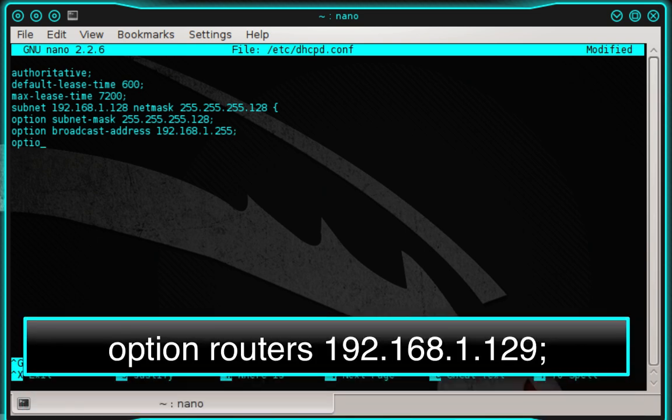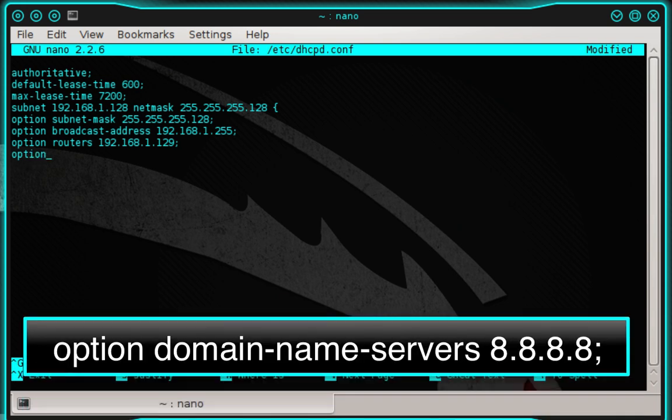And type option routers 192.168.1.129; press enter to move down a line. And type option domain-name-servers 8.8.8.8; press enter to move down a line.